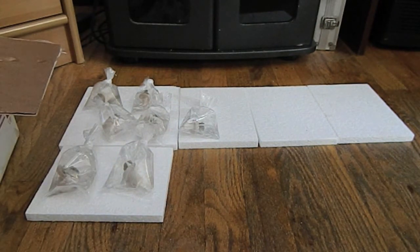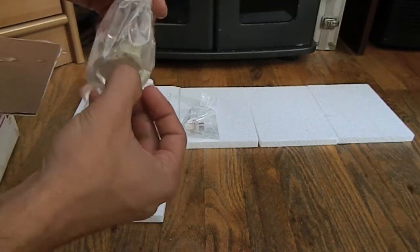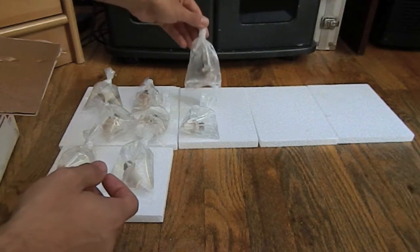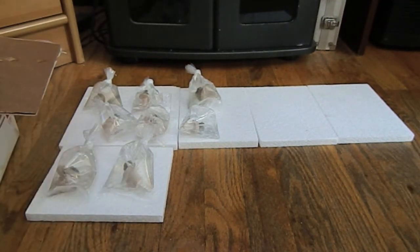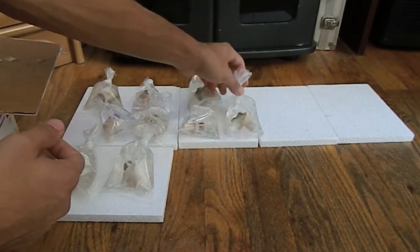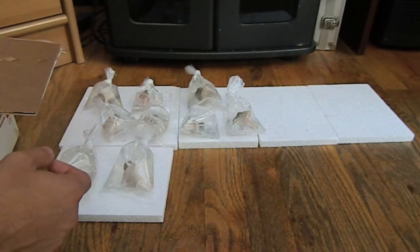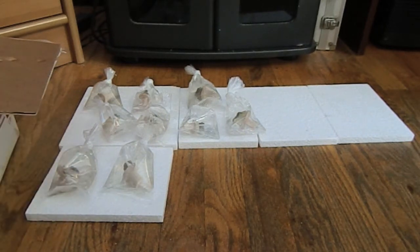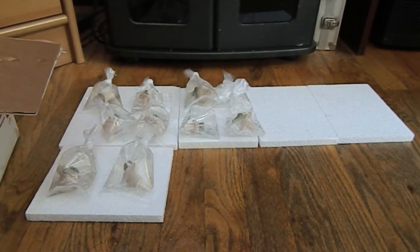There's a lot of water in this bag that's sitting in here, the big bag that the corals came in. So I think there's one thing Mr. Coral could improve upon is how they ship their stuff. I mean, they do have nice frags that look good online, but I hope they survive in my tank after how they ship them. I need to get some paper towels over here.